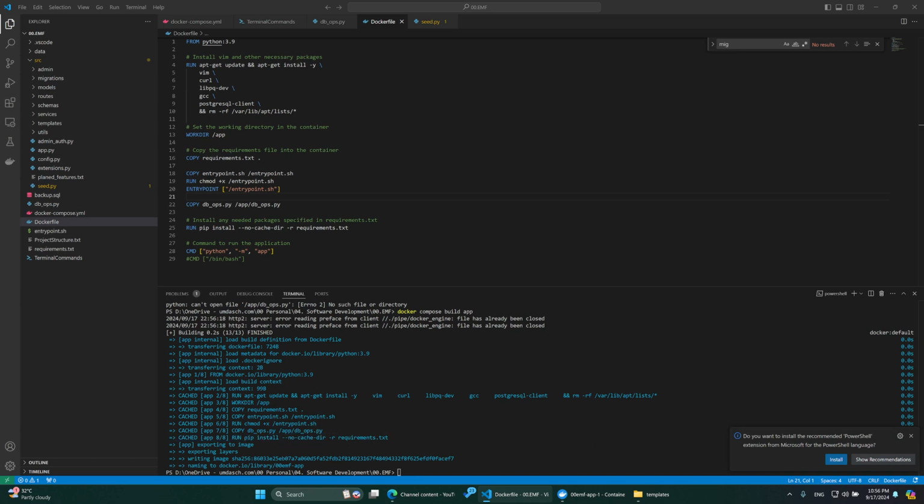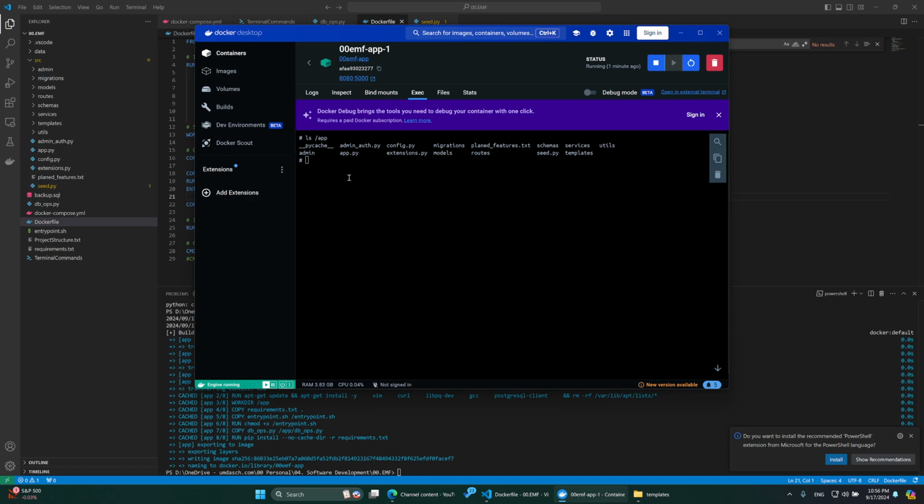How can I check if the file is inside the app container? It is running now. What is the command? I tried. It's not there.